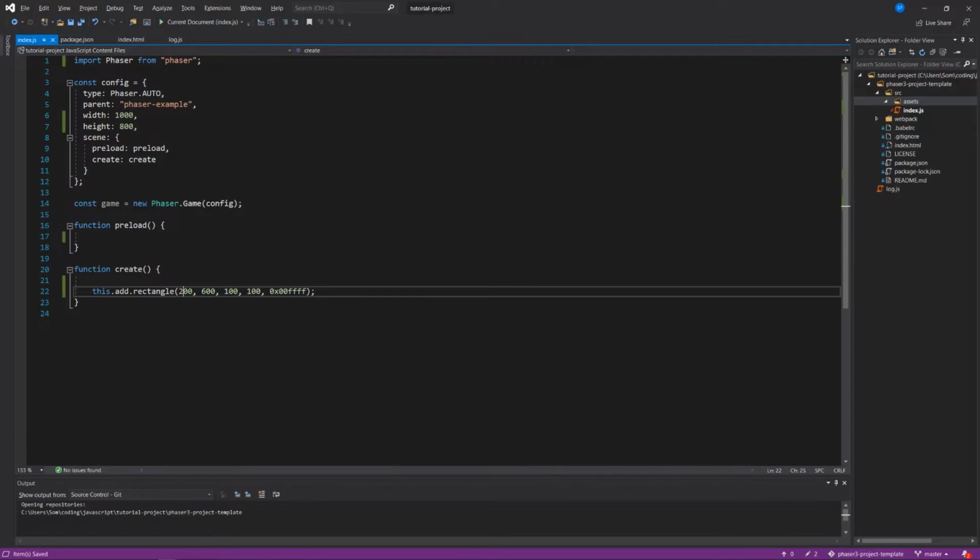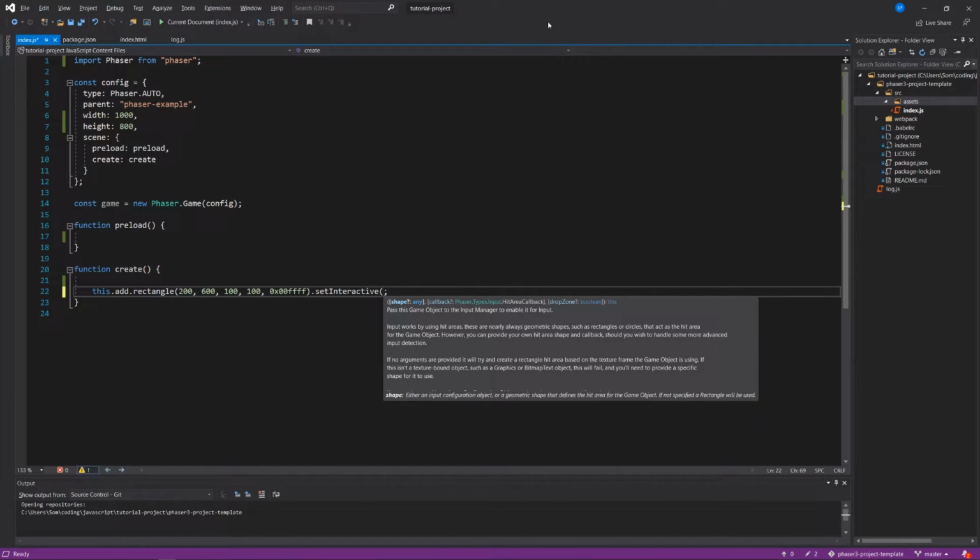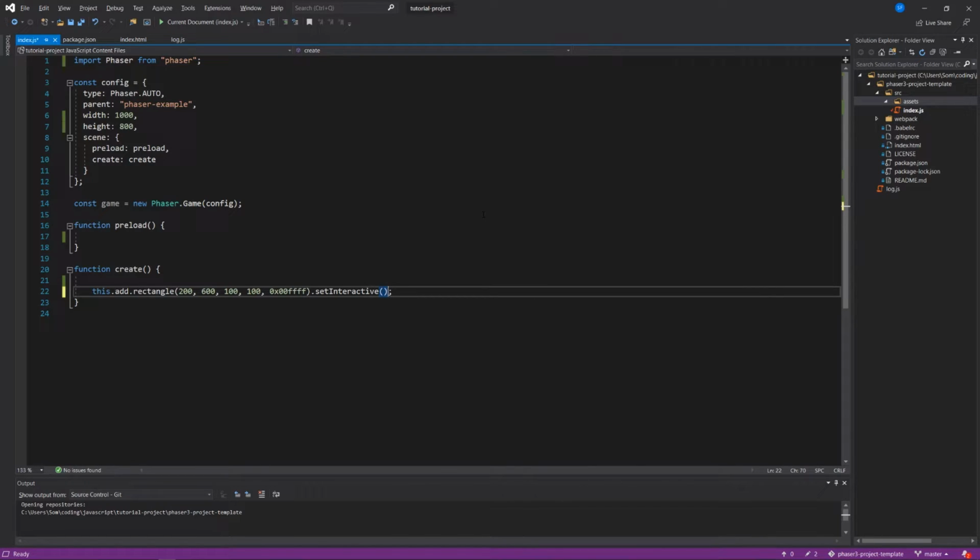And then let's also say that I want to move it around. Well, I have to do a couple of things to make that happen. Right at the end of this code, right after the parentheses, I'm going to chain a command by saying dot setInteractive.